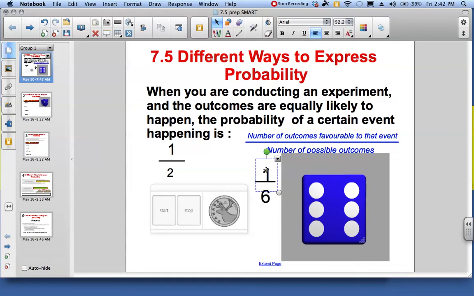My number of possible outcomes with a dice is 6. And the number of outcomes favorable to that event basically means what are your chances of getting something. My chances of getting a 6 are 1 out of 6. My chances of getting a 5 are 1 out of 6. My chances of getting a 3 are 1 out of 6, if you're seeing the pattern here. Now I could hit 6 three times in a row, but that does not mean that my probability of hitting a 6 is 3 out of 6. My probability of hitting it is still 1 out of 6. Every time I roll the dice, I have a new chance out of 6 to hit something.